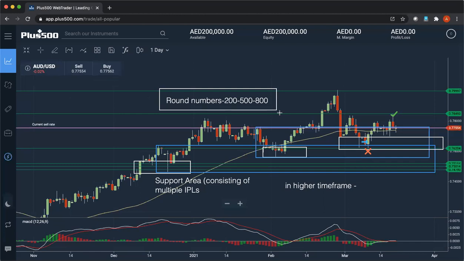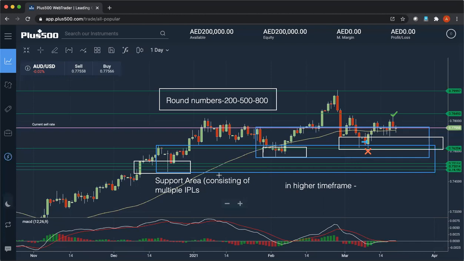So it is up to you if you want to draw all of them or some of them. You are asking why I draw only some of them. Because I'm looking at the historical price action and I'm putting the IPL based on the reaction of the price and the wicks I can see in the chart. Then I can see 3 IPLs acting as one support area because these IPLs in daily are very close to each other.